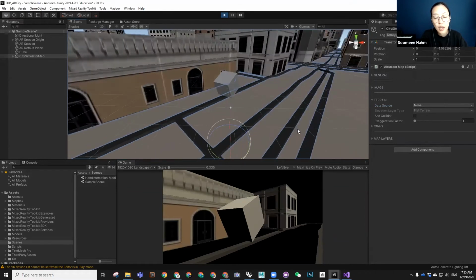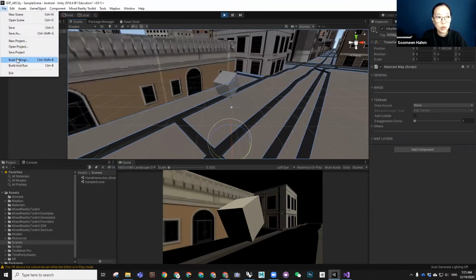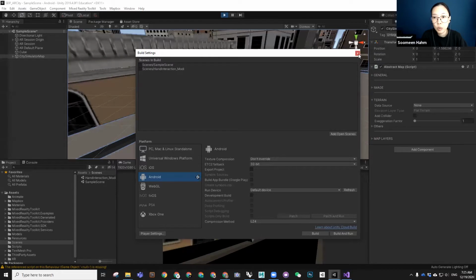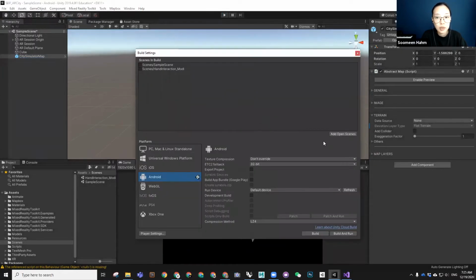Okay, and actually you are ready to deploy this to your phone. So in build settings, add your scene, add open scene. Oh, don't do this while you are playing your game. Build settings, add open scene.